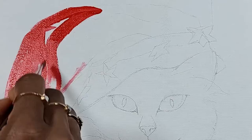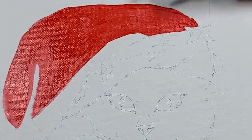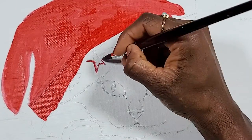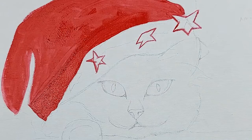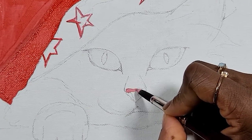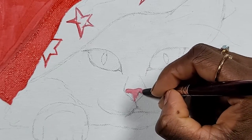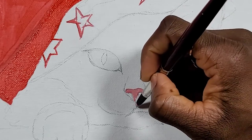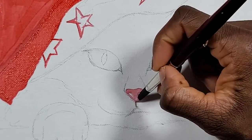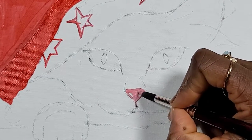So for the record, I would call myself an intermediate painter, meaning I paint less than I draw, so I draw more than I paint. With that being said, a lot of the times I use a lot of my drawing techniques when I'm painting. Like, if you pay close attention, I hold my brushes the same as I would hold a pencil or an ink pen, because that's what I know how to do best. But I am an artist, so with that comes the ability to know how to blend colors, and I have been painting for a while, so I have a little bit of skill to share.